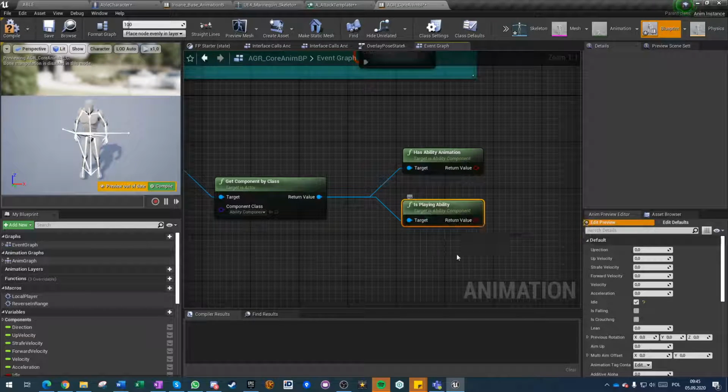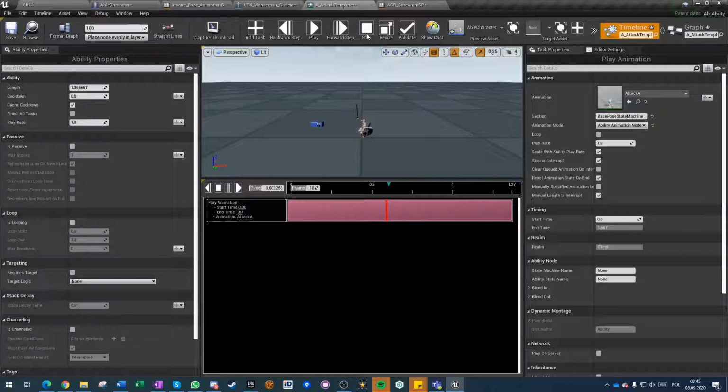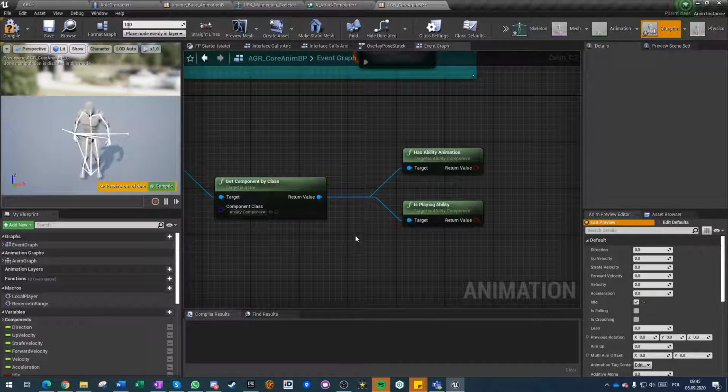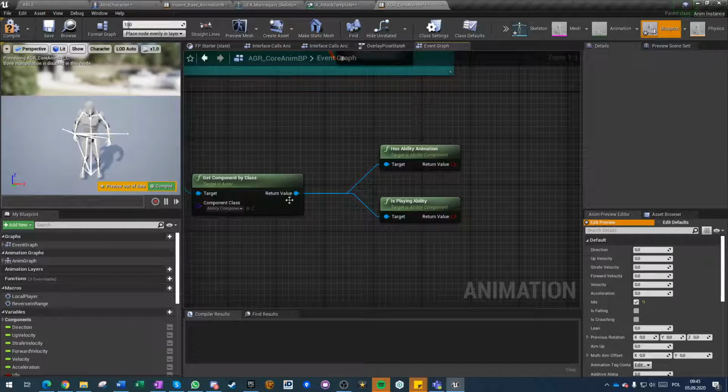Is ability playing returns if the ability component has an active ability playing, and you usually use animations in active abilities, because if you have multiple passive abilities with animations, they will start breaking. The way I usually do it with passive abilities, for example, I do hit reaction as a passive ability, and we will set it up as well. You create montages, and you just make those montages additive, and you play additive montages in a different scene group than the base scene group. And I will show how to set up real soon once we do attacks.